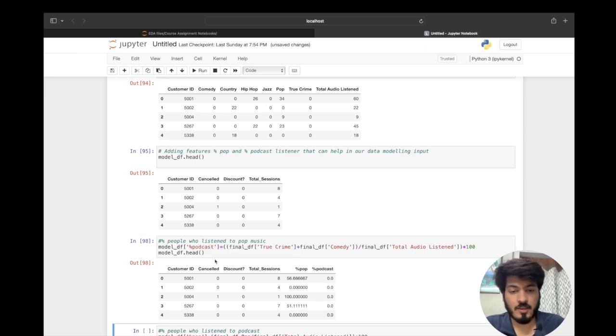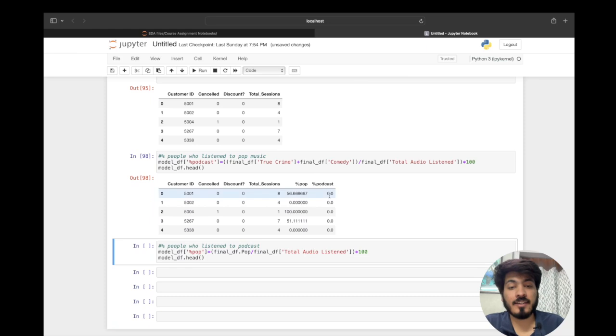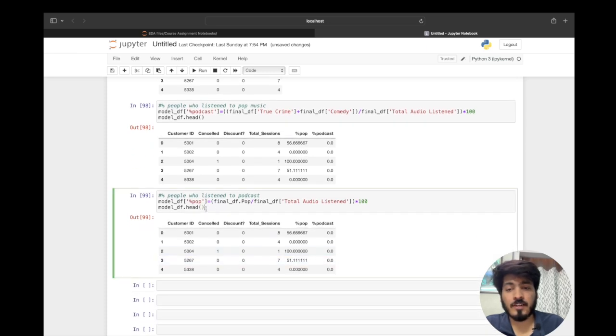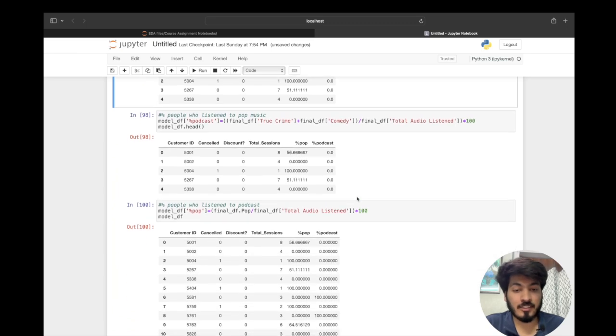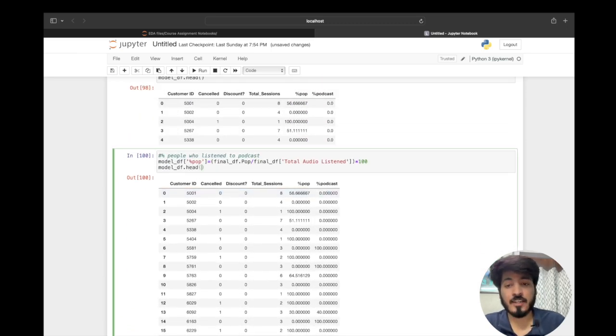Click on enter. Perfect. So for the first five cases it is 0, so you can see that comedy and crime are not there, that's why it is coming out to be 0. You can also verify it with the full data. If you do the calculation, 5 plus 0 is the total podcasts this customer has listened to. So 5 plus 0 is 5, divided by total is 5, so it is giving us 100%. Okay, so our percentages are coming out to be correct, so that also we have verified.